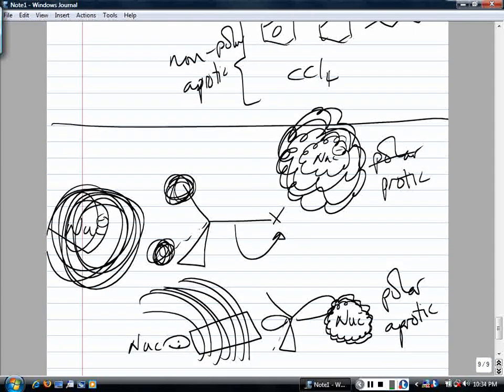What happens if it's polar and aprotic? Well, there certainly is a solvation jacket around the nucleophile. There must be for it to dissolve. But the species is fairly light and fleet-footed, so it moves through solution very rapidly and encounters the substrate probably before it has time to ionize by collisional activation. Secondly, once it gets into docking range, I just need to divest it of that much solvent. Not a lot of solvent, and it's not tightly bound. So it's very easy for a nucleophile in a polar aprotic solvent to undergo SN2.